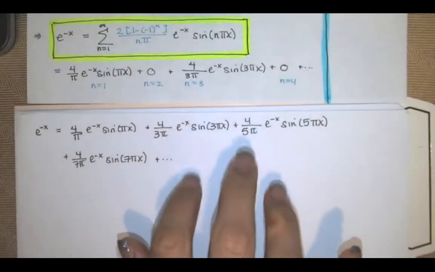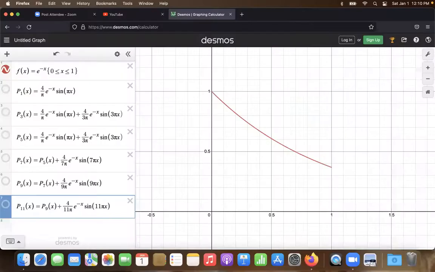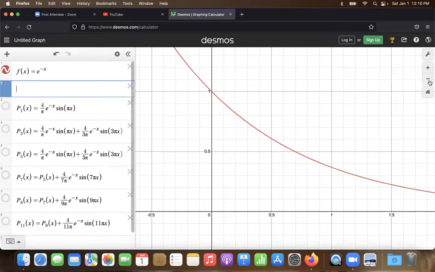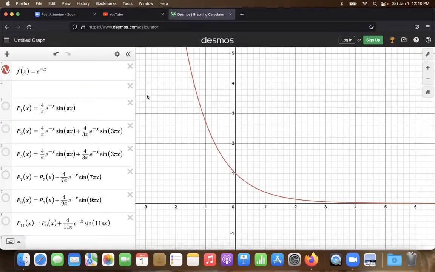Okay, so let's actually look at these functions and compare it to the graph of e to the negative x. This red graph here is the graph of e to the negative x on the interval of interest from 0 to 1. If you want to, you could graph the entire function. We zoom out, we see that familiar exponential function with a negative exponent. It's decreasing as you go from left to right. It approaches y equals 0 as x goes to infinity. But again, we're just interested in the interval from 0 to 1.